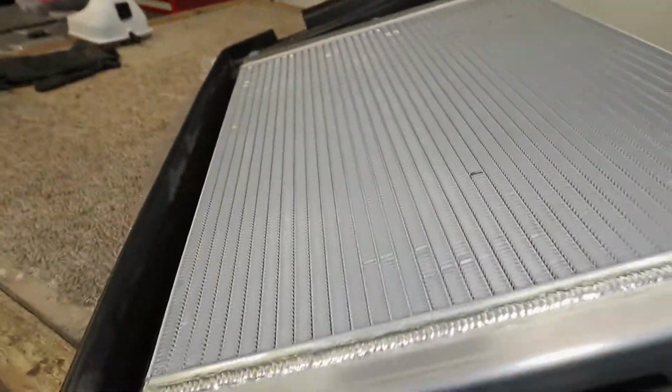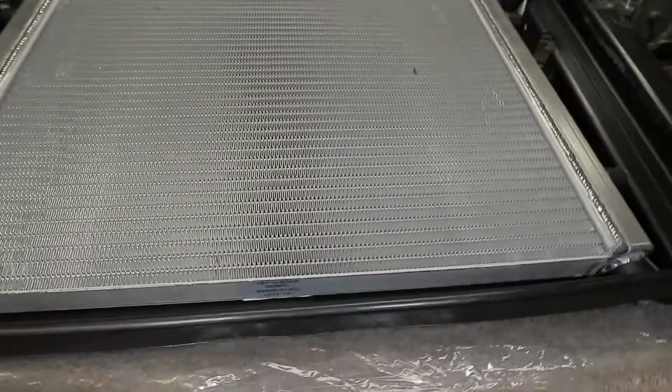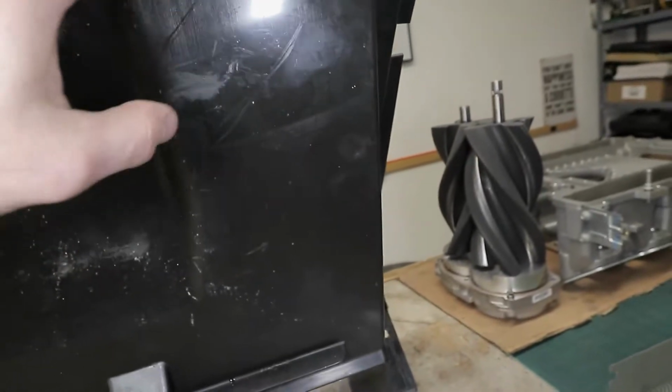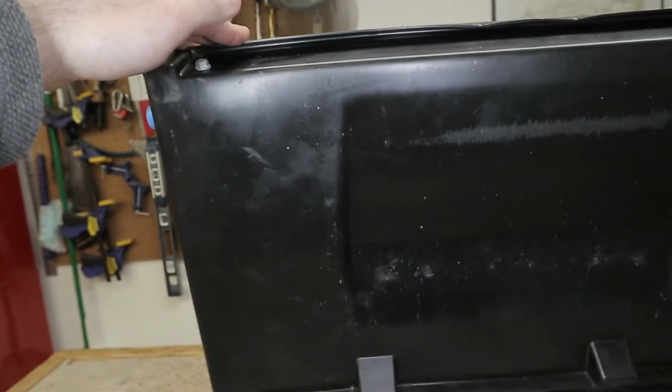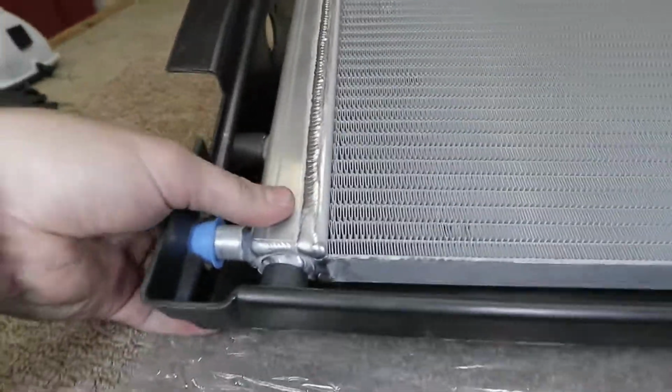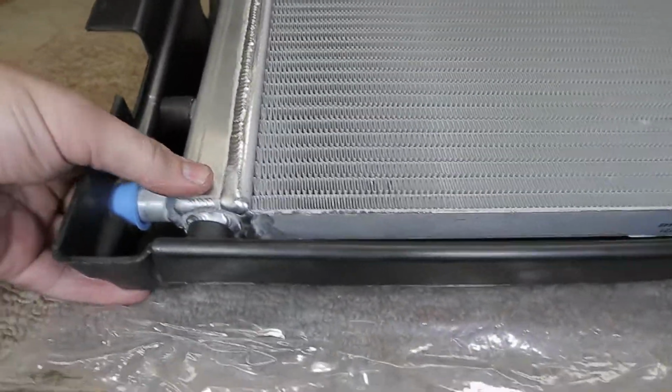I did actually go ahead and heat up the plastic with a heat gun, right here, and the same thing on the other side right here. I heated it up till the plastic was soft, and then I pushed on the heat exchanger to cinch it down into the plastic, and it created a bulge right there.